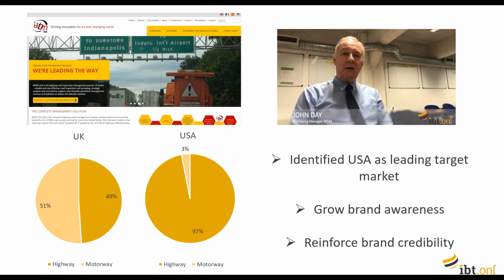So that is what we did for keyword research for WDM, but we also made sure the trucks, case studies, and images examples would all feel familiar to a US audience as well. So for example, there's no discussion of lorries, only trucks. The images that we used for the US site showed US style trucks driving on the right side of the road. And obviously all the measurements and contact details relate to a US audience as well. And as a result of this, WDM are really pleased with their US growth and business development.